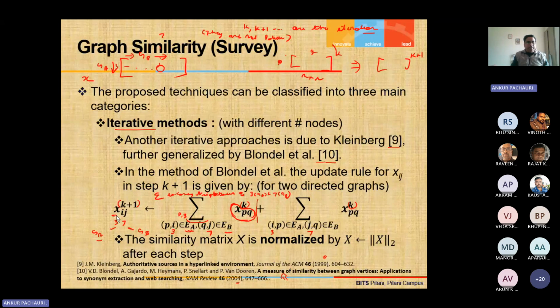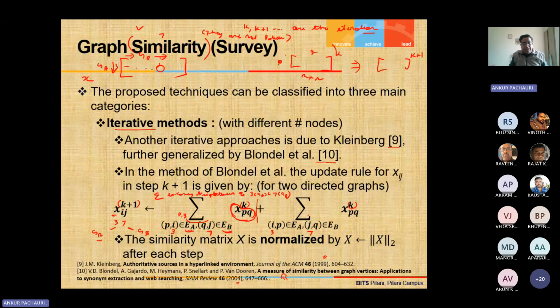Okay, this is the similarity of nodes being computed based on the incoming neighbors and outgoing neighbors of the nodes of both the graphs. So this is the similarity of two nodes of two different graphs. Okay, yeah, got it. Thank you. This is the similarity score of two different nodes of two different graphs. How similar those two nodes are is calculated based on their incoming neighbors and their outgoing neighbors.